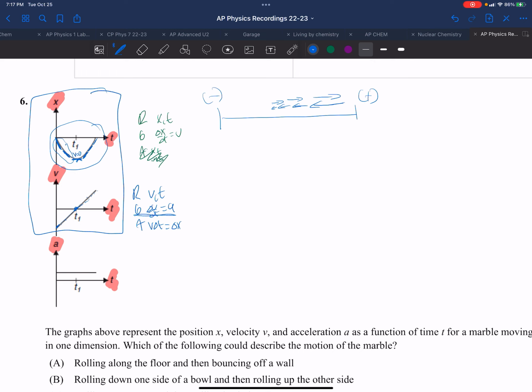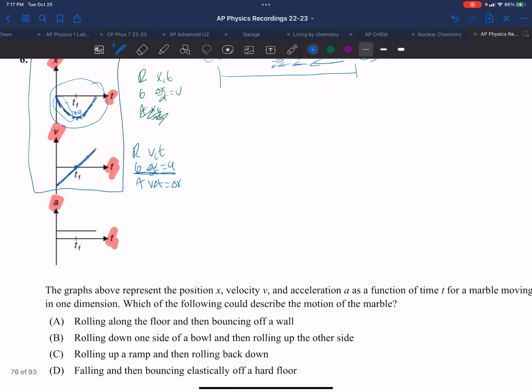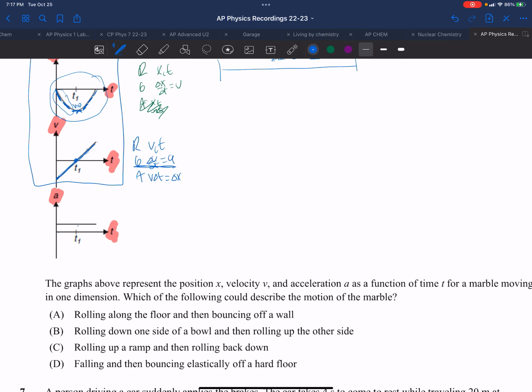The slope is the acceleration. The slope is constant. It's a straight line. And it's positive. We look at our acceleration time graph, and sure enough, if that's 0, this is a positive value, and it stays the same. We can read acceleration time. The gradient is delta A over delta t, which is the rate of change in acceleration, which has the name jerk. And the area is delta A times delta t, which is going to give us the change in velocity.